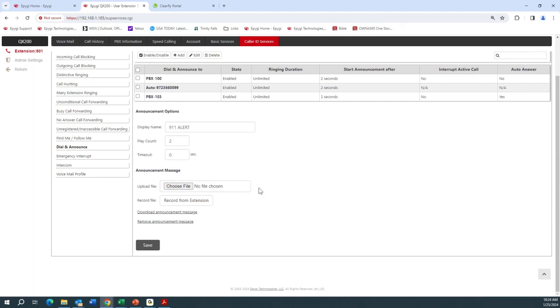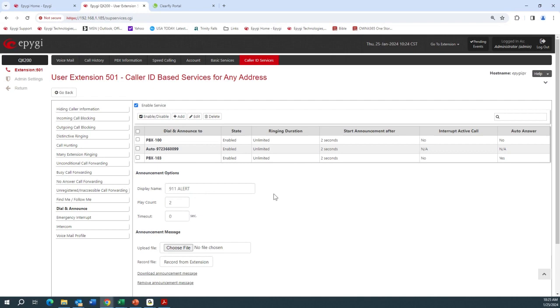By the way, this is also used for emergency notifications. Let's say we have to deal with problems today with active shooters and things like that, and you want to make a broadcast announcement, this is a great option for that.